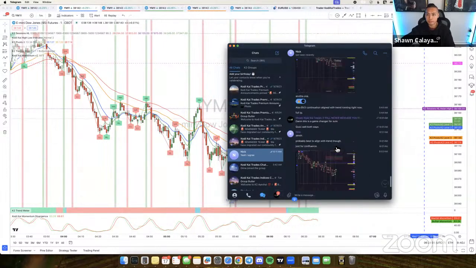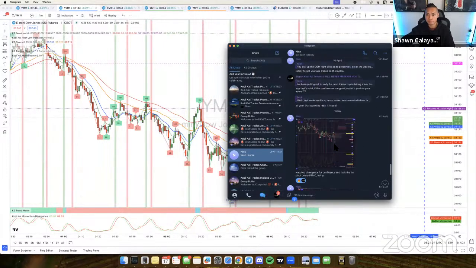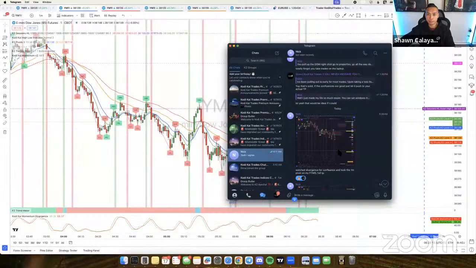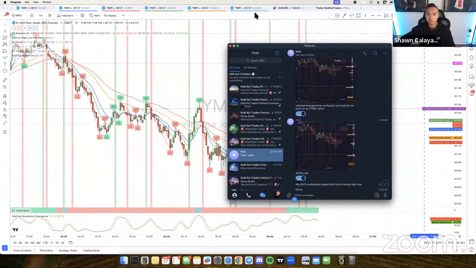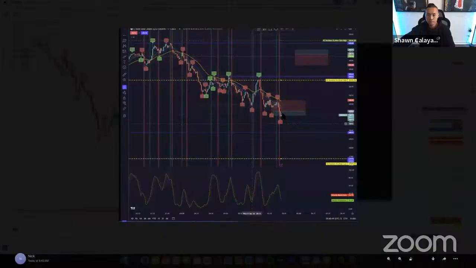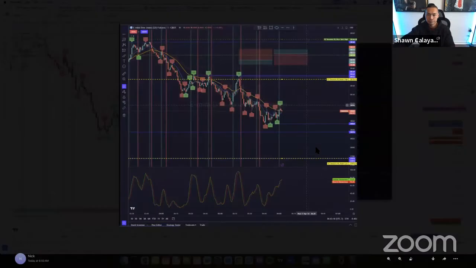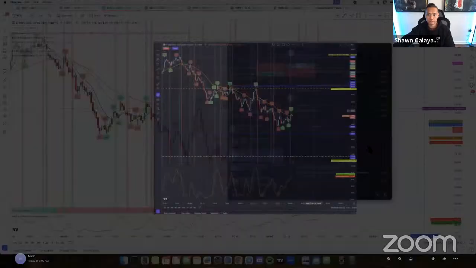I saw Nick over here. Nick identified some pretty good entries. So this morning, he identified the divergence here with the sell signal, full TP right there. He identified one that happened right after it as well. Right here, you can see the sell signal also. So he had 2 entries that came up. One right here, sell signal, identified with the trend and identified with the momentum divergence, full TP right there. Second one again right here, another full TP back to back. I think even a third one that was pending right there as well.